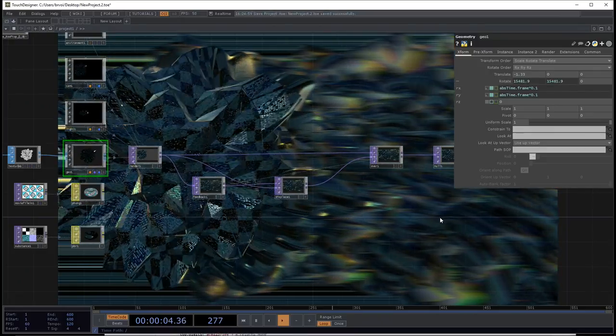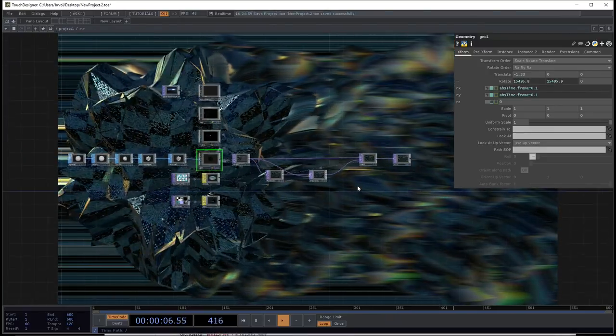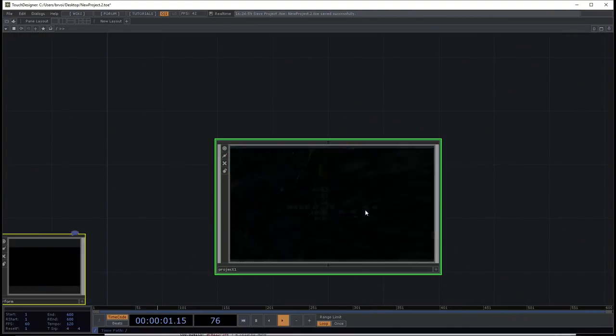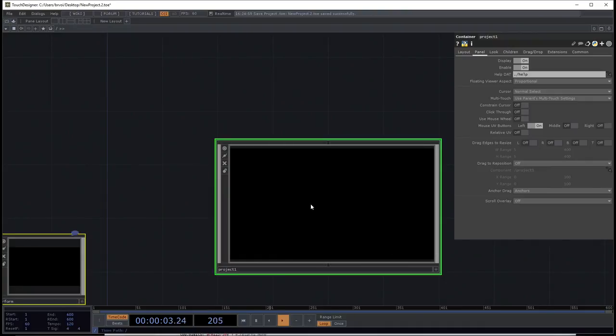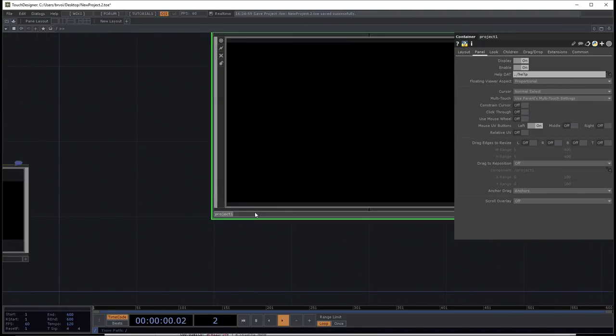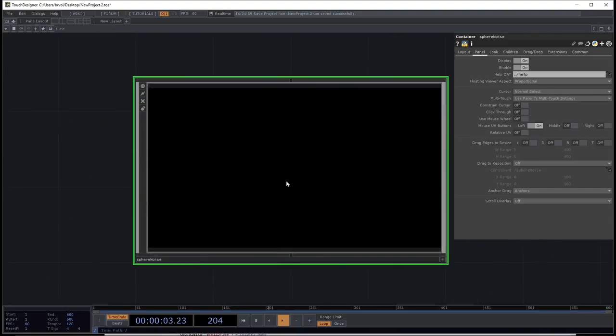Okay, so this is pretty good. Now, when we got started, and I just go outside here, what we created was a container comp. And it would be nice if now I could see, oh right, I didn't rename this, sorry. Because I crashed, it's very nice. And it would be nice if I could see what I created as the background of this container here. So let's try that out.